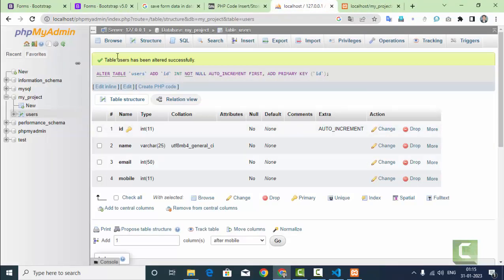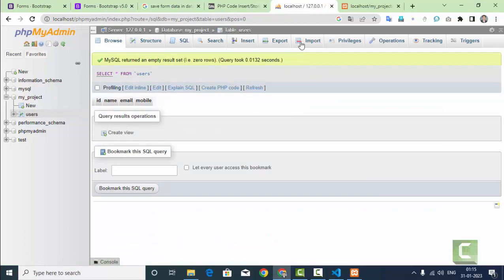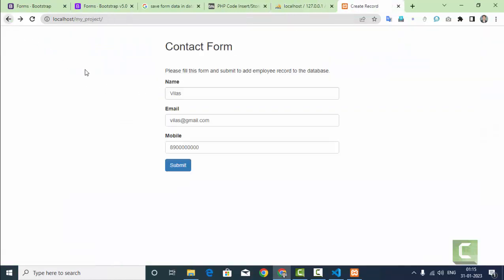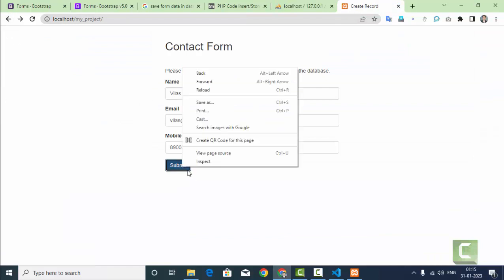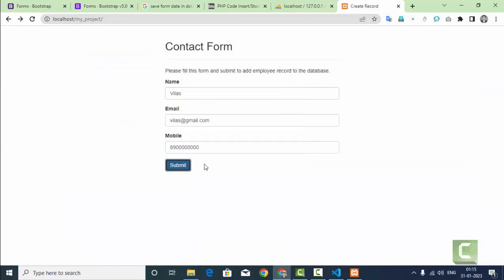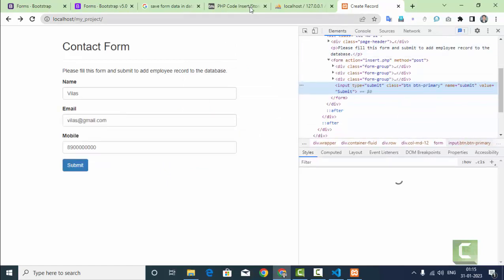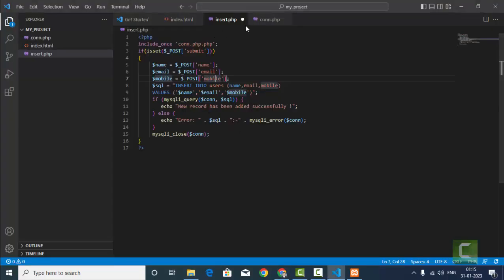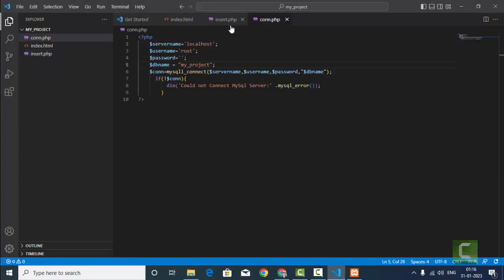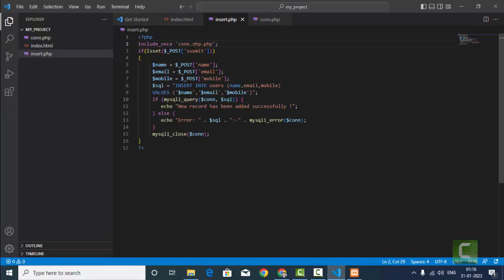So let's check with the database. Okay, it is not added, in the sense, let's check with the code what is the issue now. Okay, here one thing, that if it is not submitted also, it doesn't mean that that code is not working, but the thing is that something might be wrong there. Here in form we have not saved this, we have to save this first, and con.php, it is also added. So .php it is taking.